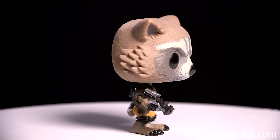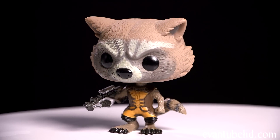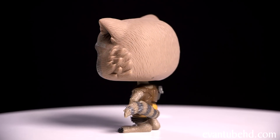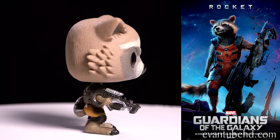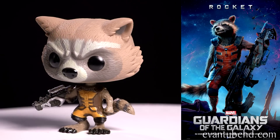And the last team member we have is Rocket Raccoon. It says he's a bounty hunter and a master of weapons. I really like the details on his head — you can see all the little hairs and he's got mean-looking eyebrows. He's got a clenched fist and a gun in the other hand. He has really small raccoon hands and big raccoon feet, and his tail swings to the side. Bradley Cooper did the voice for him in the movie.